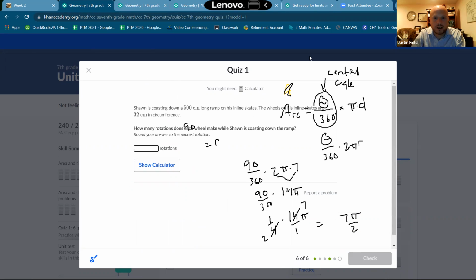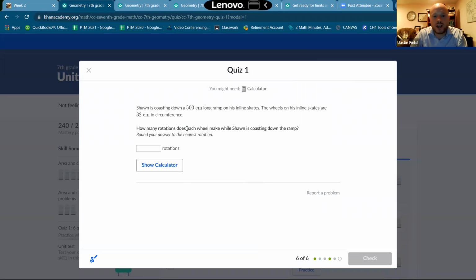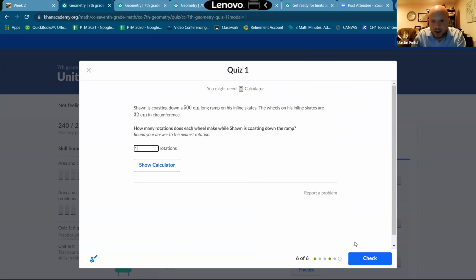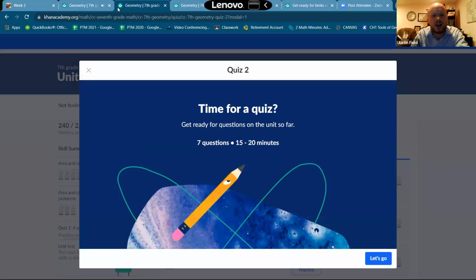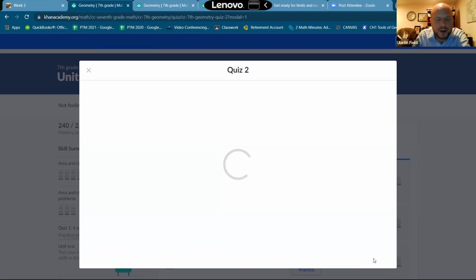How many rotations? What would the rotations be? Would that be area or circumference? Think about it: the circumference is the distance around the circle, and rotating would be talking about that distance around the circle. So that would be the circumference formula. I'm going to let you figure that one out. Oh, Mr. Field, not that one, but you've got to have some things to think about. Problem solve, put it in the organizer, and ask about it.